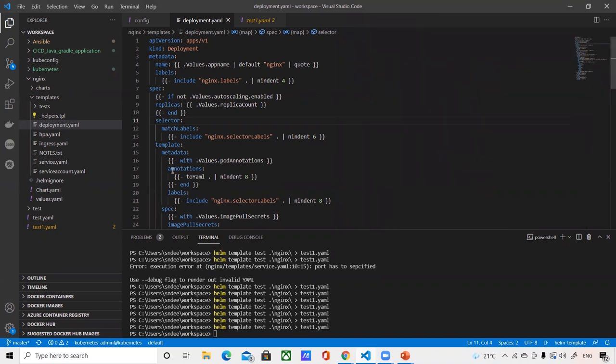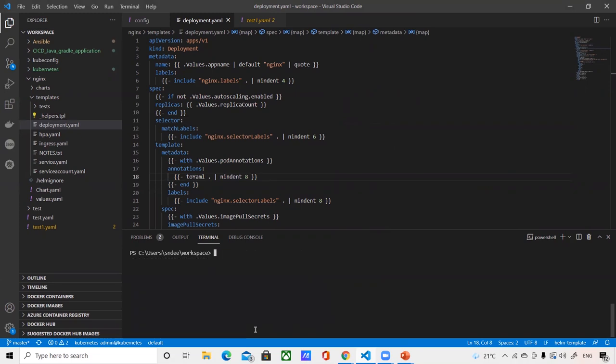Let's say, for example, in my project, for deploying to multiple environments, I have different namespaces. If I want to deploy to the development environment, I have a dev namespace under which I want to deploy my Helm chart. And if I want to take it to QA, I want to deploy it under the QA namespace. Is it possible to deploy the same Helm chart with the same release name in different namespaces? It is possible, because in Helm 3, as we discussed in the differences, release names are scoped to namespaces.